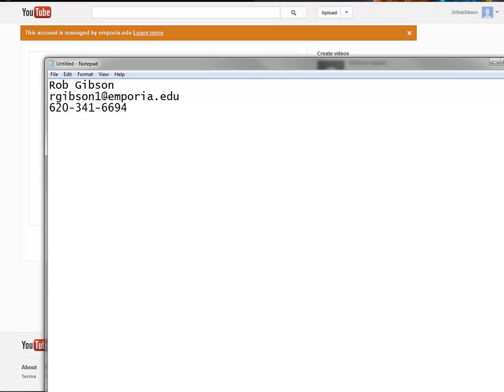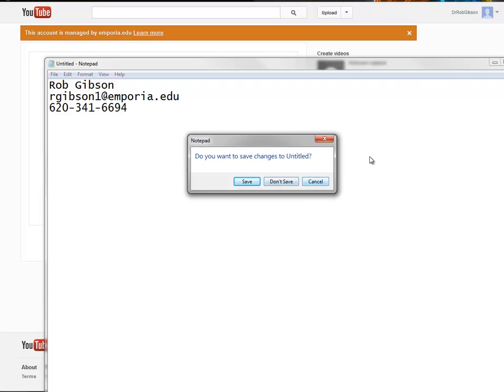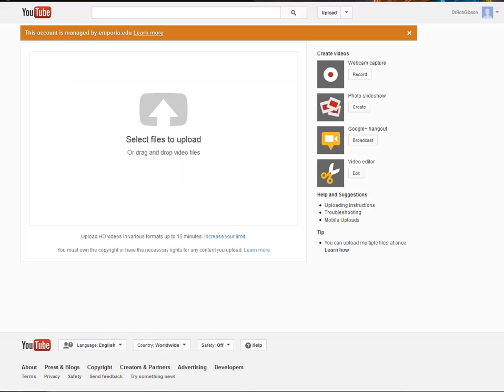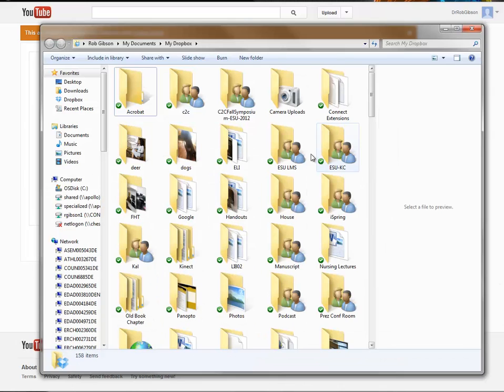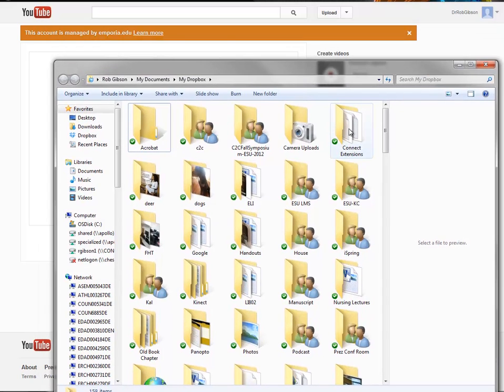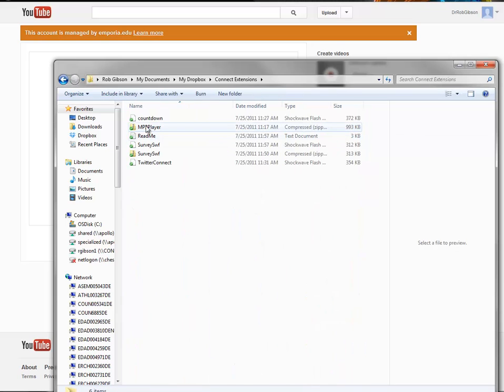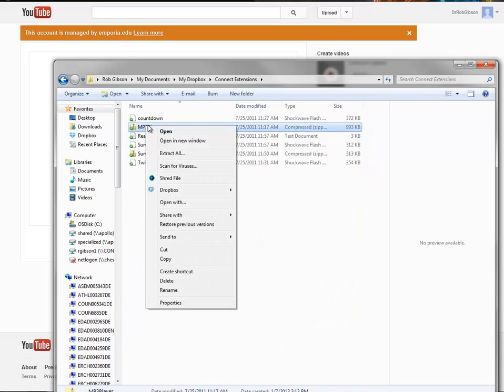If you can't upload to YouTube, or if there's a problem, then I recommend you go back to Dropbox and create a folder and then upload the video to the folder, and then you can share that file with your instructor that way as well. So there's kind of a couple ways to do that, but that's a simple way to do it, just share it out through Dropbox. Dropbox is wonderful because it accepts pretty large files, and you can share a folder or an individual file with the person. So you just right click on that, and then you can share with a specific person, and you can specify who that is. So it's pretty simple to do.